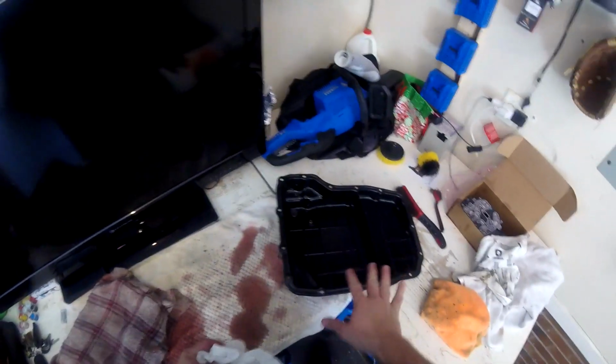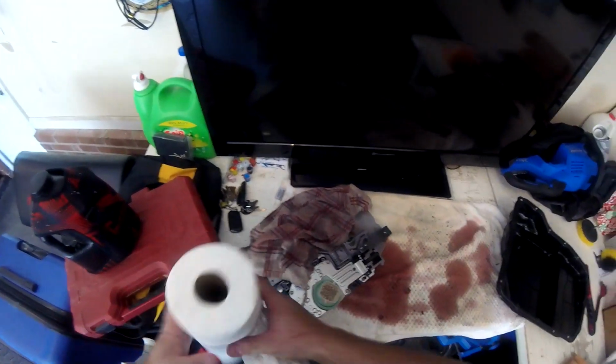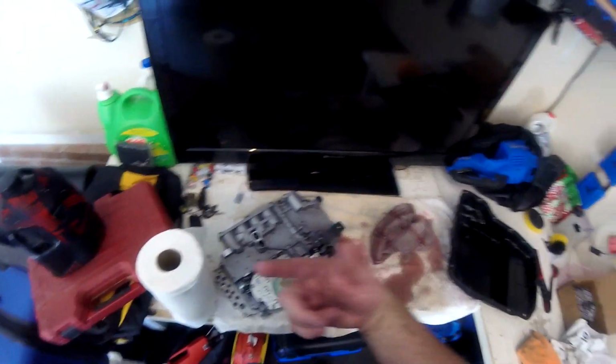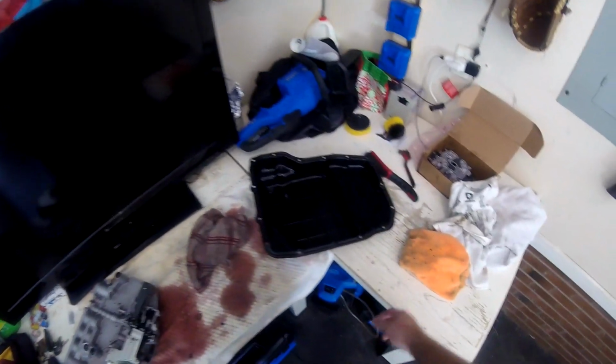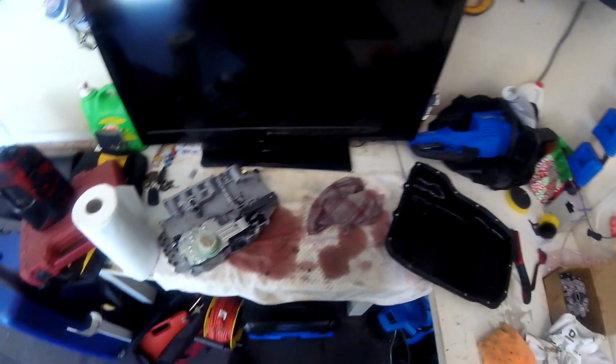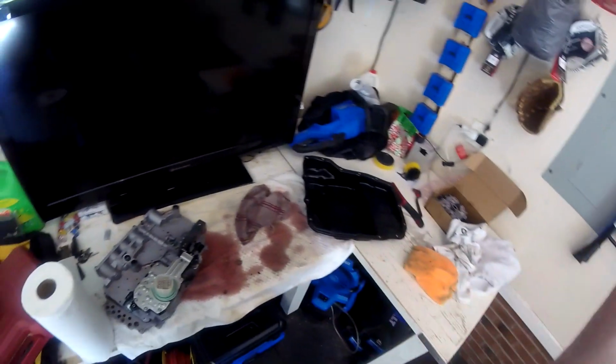So now that this is clean and this is all put together, I'm going to go ahead and go to the truck and slap this baby in there, put the filters back, put the pan back, throw some fluid in there, start the truck, let it warm up, and then take it for a spin and see what happens.